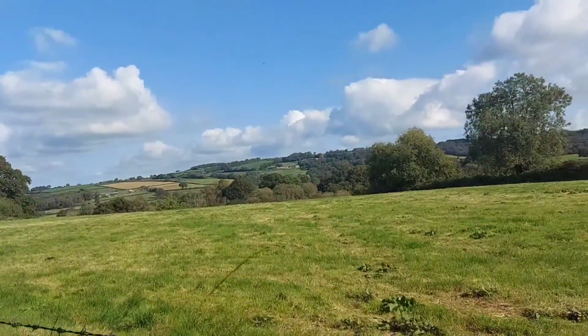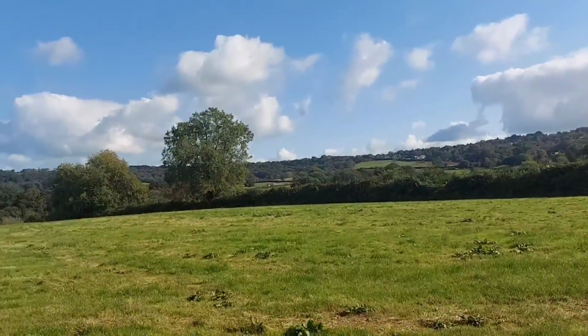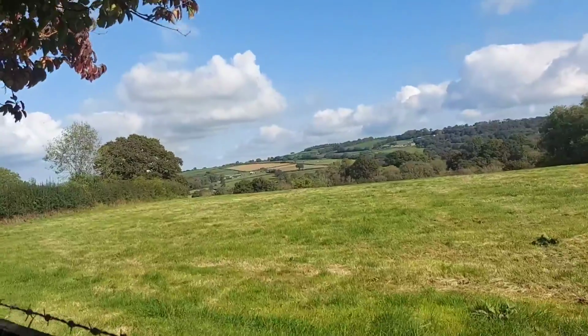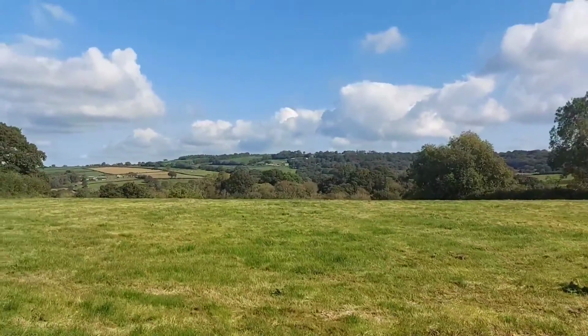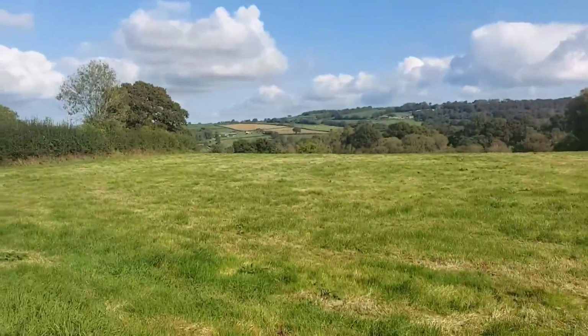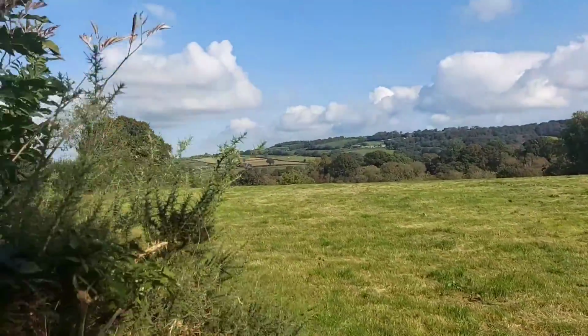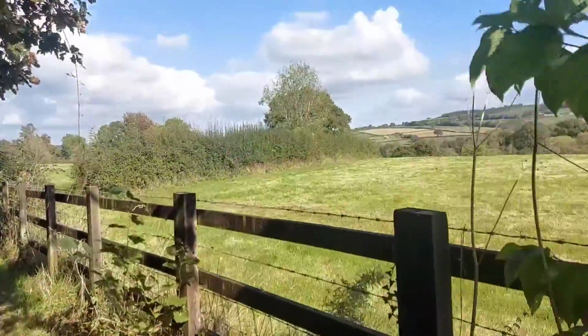We are on the bridle path now. This is our view at the end. So the end of Cook's Lane, there's a little bridle path to cut through before we cross the main A35 into Woodbury Lane. But look at this view. It's not bad, is it? It's the kind of view you see from the suite and the snug rooms in our B&B. Not bad at all.